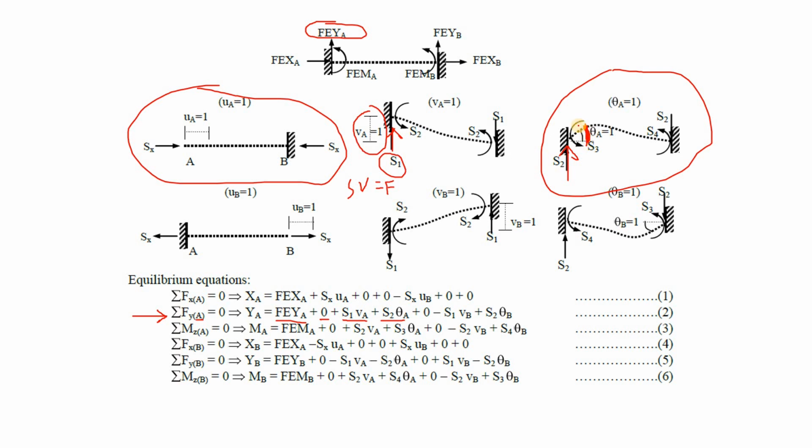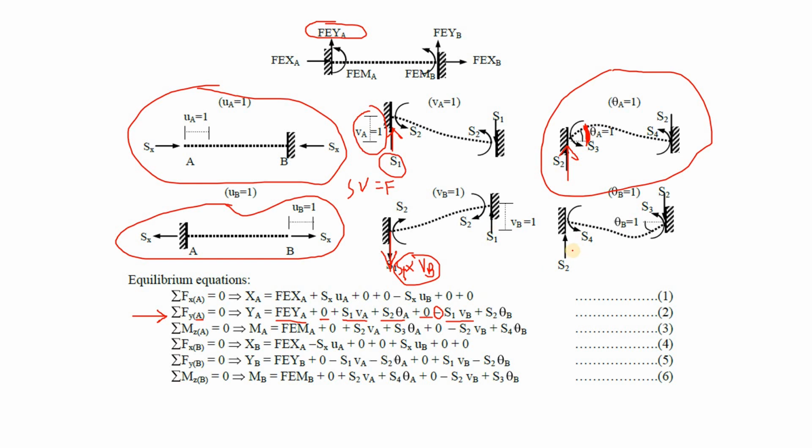So theta is a rotation, but it still is deflection, right? That is why it is being multiplied here. So we have S2 theta A, and then this figure does not have any vertical forces, so there is going to be 0. And at the A joint there is a force, but it is in the downward direction. That is why there is going to be a minus, and that is S1 into VV. That is the force S1 into VV. So we have S1 VV.